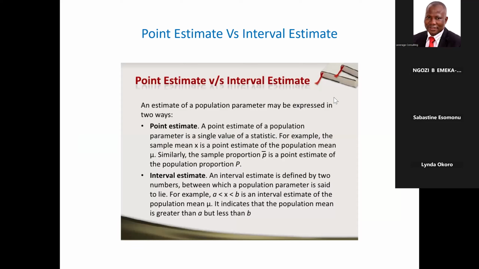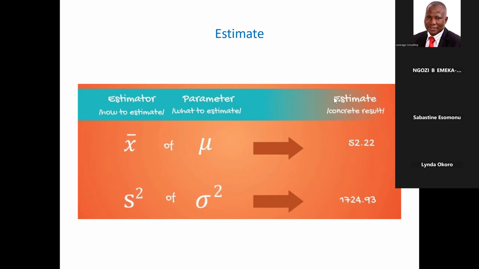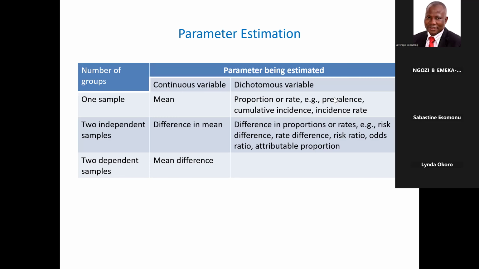Do you want to ask a question? You can ask a question. Yes, the independent and dependent means on the slide before this one. When you say two independent samples and two dependent samples, I'm trying to understand. Is it like when you take before and after? Yes, that's okay. Maybe I didn't use the word. Another name is before and after. That's dependent. Dependent is the before and after. Independent are two separate groups.